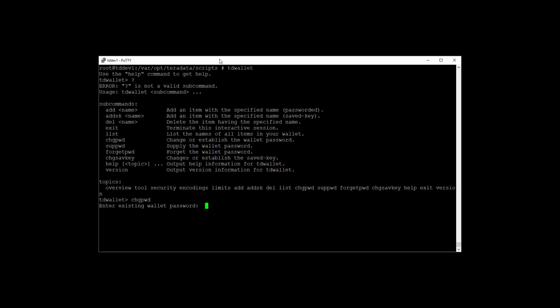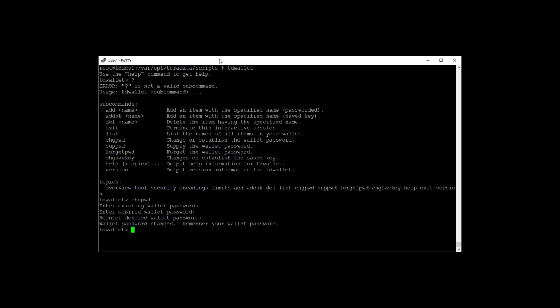Wallet will ask you to enter the existing password that you currently have, and then it will ask you to enter a new password. Re-enter that password. Okay, so the password's been established on the wallet again.